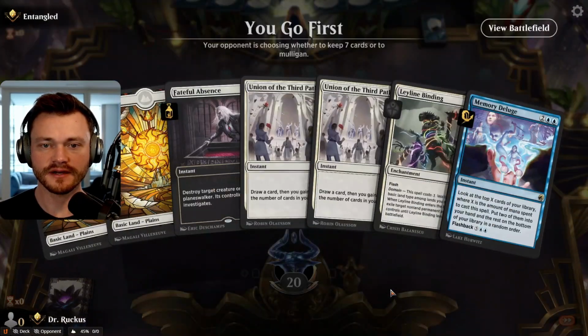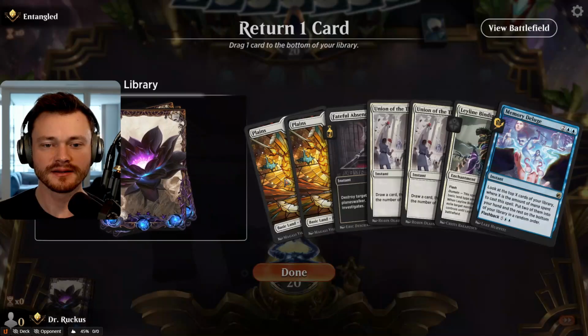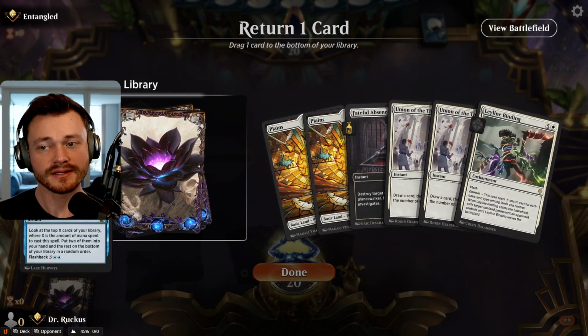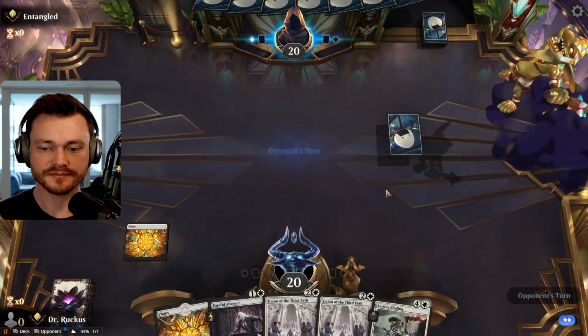Let's dive right in. Probably a mulligan here. Too many 5-drops in the opening hand. Well, it's not looking amazing, but we could probably survive for a bit. Probably put back the double blue. Leyline Binding is also not great, but probably put back the double blue here.